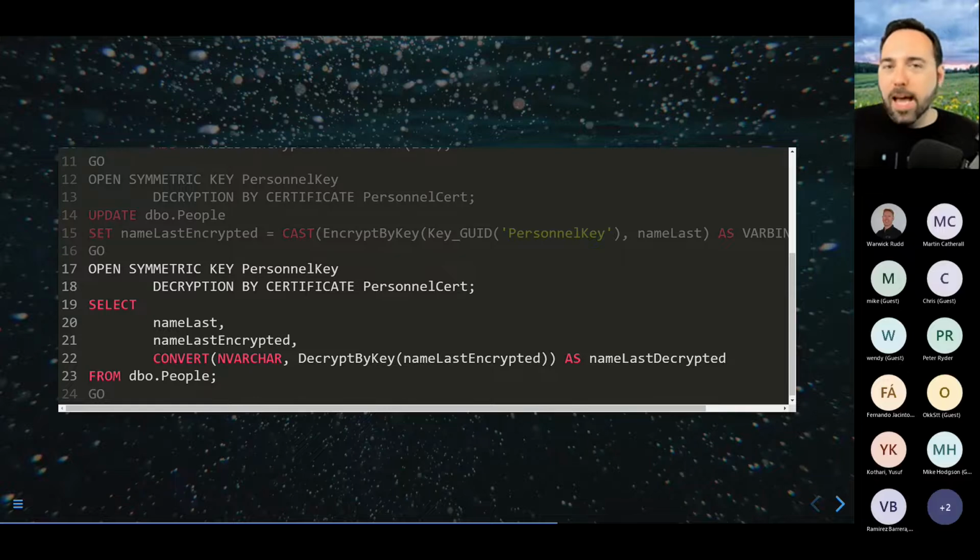Once you're confident that encryption and decryption works just the way you expect it, you can drop that last name column. And now you have an encrypted column so that only people who have the ability to decrypt that data will be able to see it. And one way that you could control that is with a stored procedure that will do the decryption, and maybe you grant the stored procedure only to specific users or to the application users.